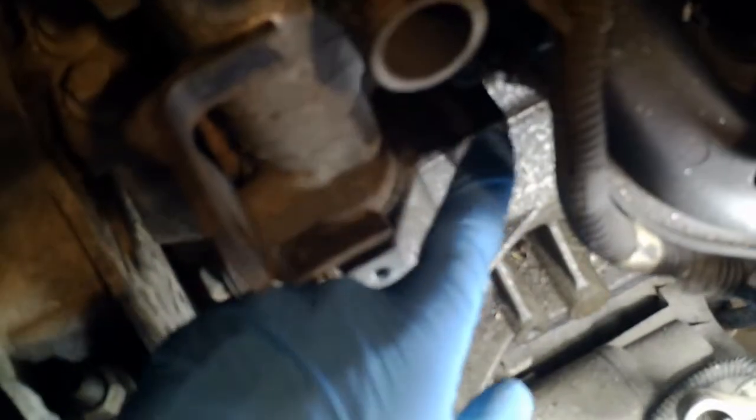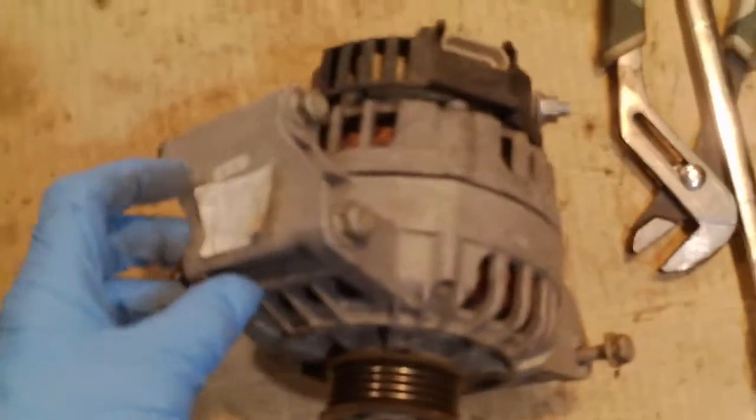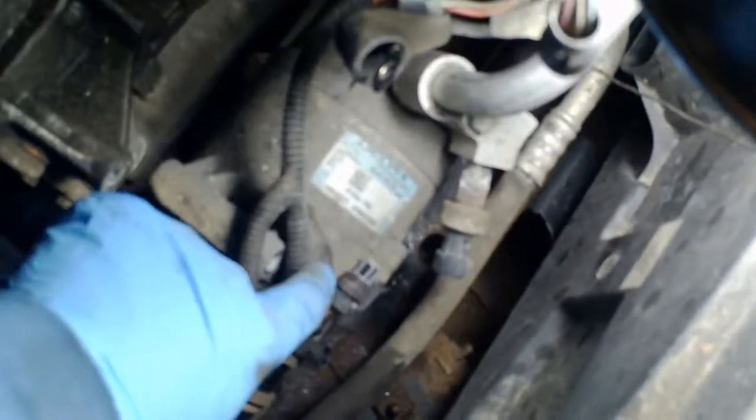With the belt off I can take the alternator out — there are three bolts, two on the top and one on the bottom. They all look like the same length bolt, so you don't have to worry about mixing them up. The air conditioning compressor is also free now — three bolts: one going into this boss here and two on the bottom. All those bolts are the same length as well, so again no problem mixing them up.